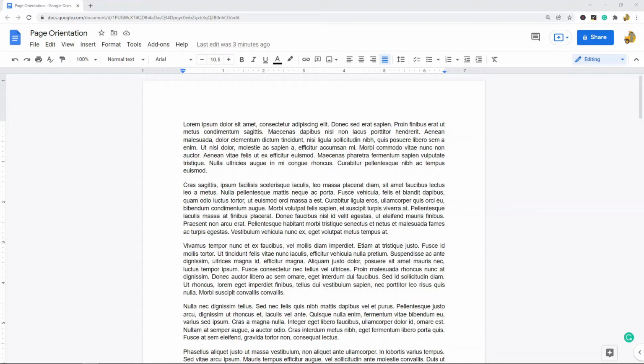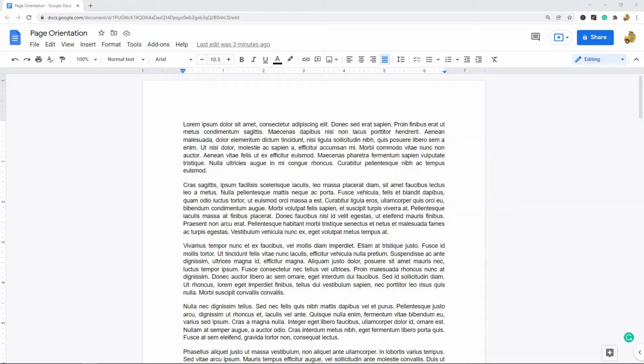In this video, I am going to show you how to change the page orientation in Google Docs. So there may be times when you're working in Google Docs where instead of the default portrait orientation, you want to rotate it so that it's landscape orientation. Well, there is actually a setting for that, so that is very easy to do, and you can find that setting under the page setup area.